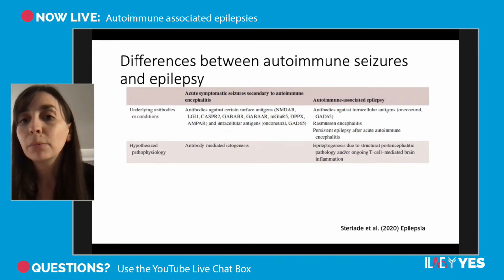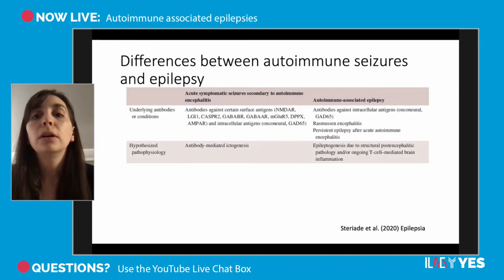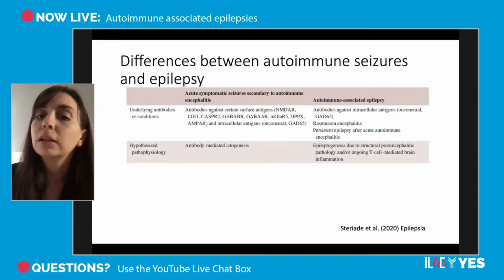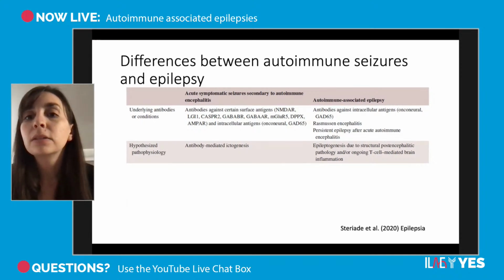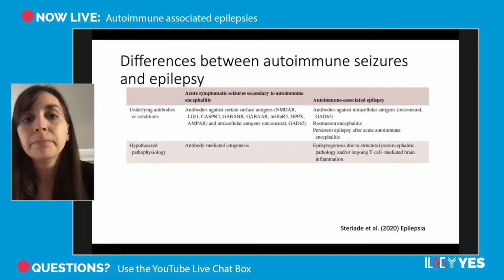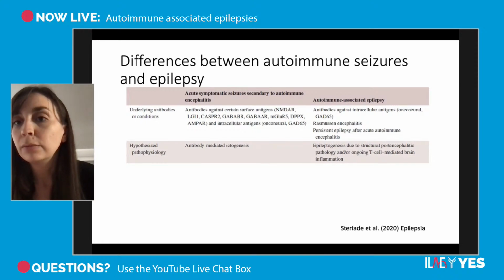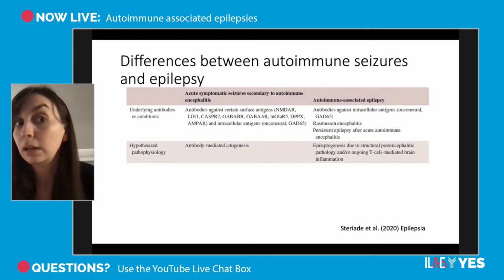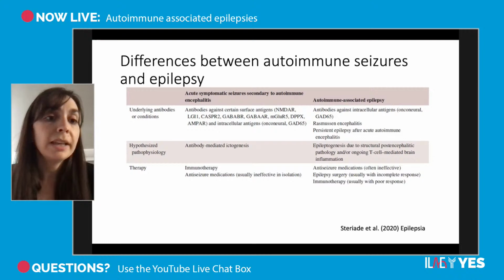And this is why we came up with the term autoimmune-associated epilepsy, not just the term autoimmune epilepsy, which has been in the literature a lot before, because it's really not just a pure autoimmune epilepsy in these patients. Many of them don't have an active autoimmune problem anymore, and treating them aggressively with immunotherapy may not help them. And that brings me to the next topic of therapy.